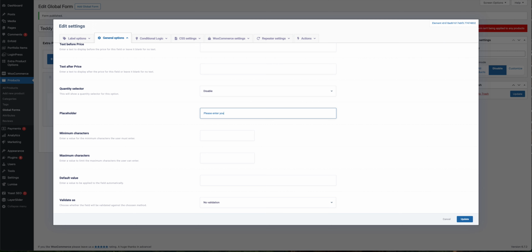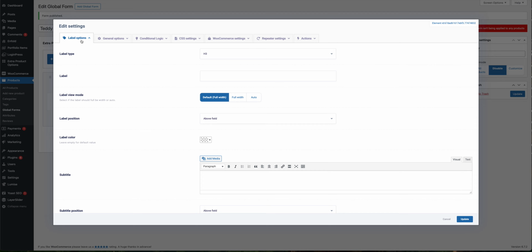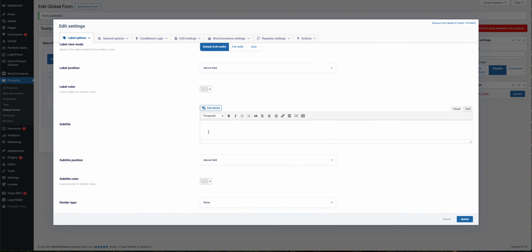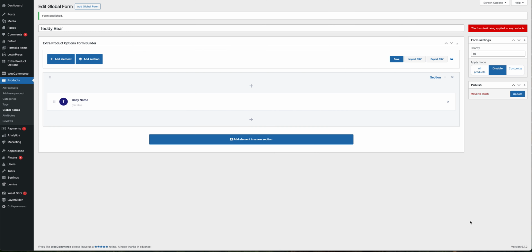please enter your bundle of joy's name. Minimum amount of characters, you can specify that if you know that the minimum at least is 4. The maximum characters, what if someone wants to put in John Harris Butler Williams? You can't fit it all in. No, if you do 20, I suppose. 20, that's what the man says. That would be about right, wouldn't it? There wouldn't be much more. There are other options here for colours and stuff like that, but let's just go ahead and hit update on that.